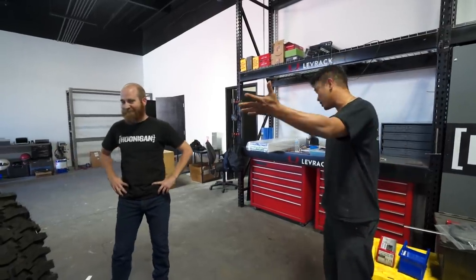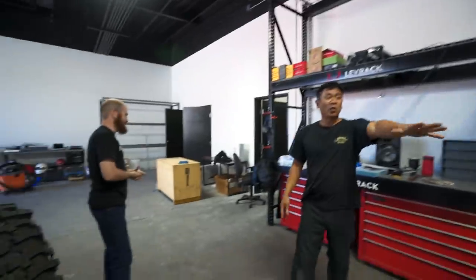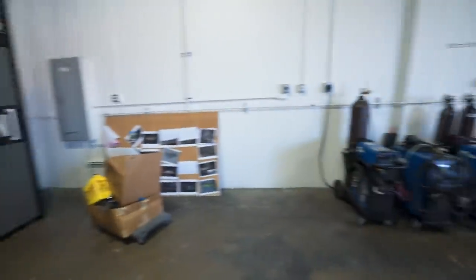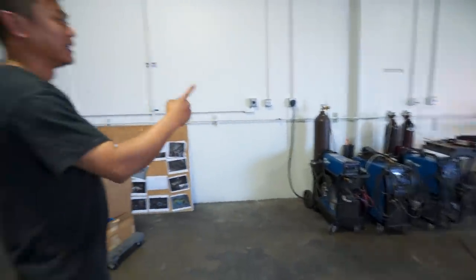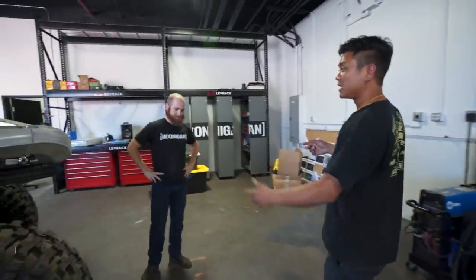Well, look, we're here at the new shop. Warthog is here, Alex is working. You can see the shelves are still bare, right? The welders, we just got a plug for the welder. We have one plug after. Yeah, we have three plugs, only one works. In any case, I'm in and out all the time.